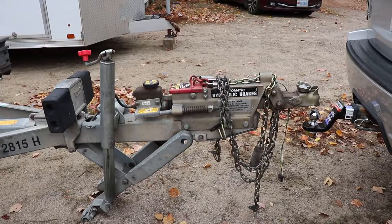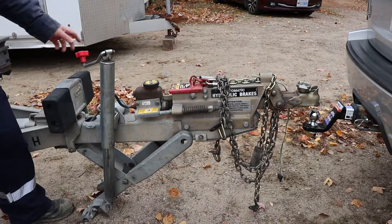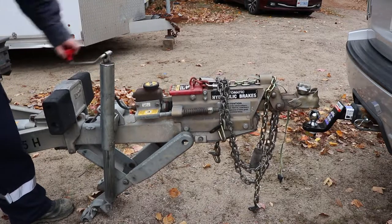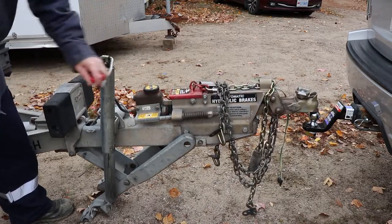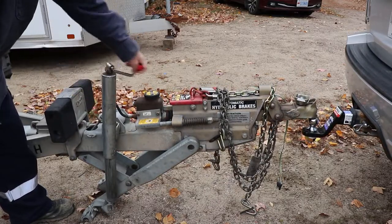All right, so just hook this up. You can push the trailer side to side a little bit, but you're not going to be able to push it forward. So we'll see if we're close enough or not for it to hook onto the ball. So I'll have to back up a little bit.